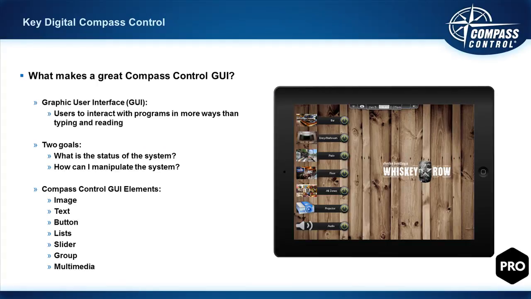And see, when we go with the Programming Pro C3 level training, the first thing we talk about is what makes a great GUI. Well, a graphic user interface, I should say, is two-way. It's like two-way communication, because it should tell you what is the status of the system and how can I manipulate the system. So it's almost like back in the days of keying in commands to a product and seeing the response, except it's all done graphically.